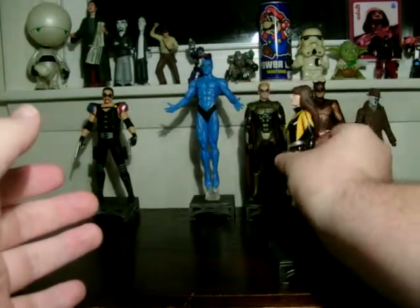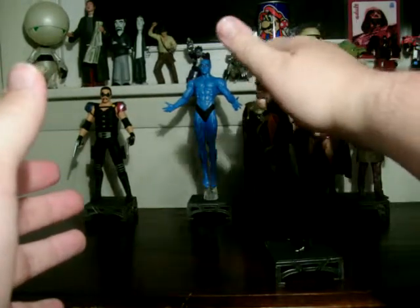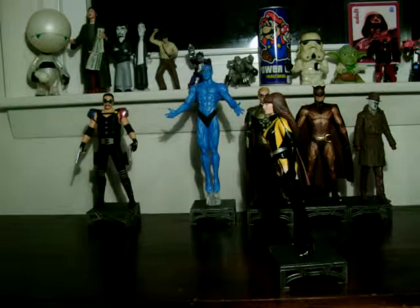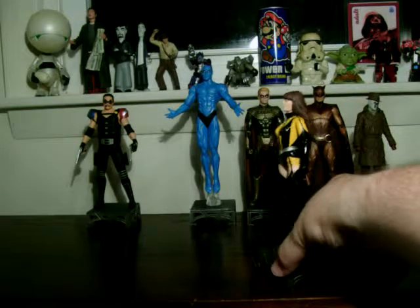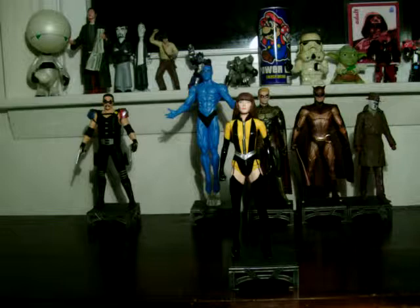And as you can see, I have her set mildly straight right now, but normally she bows forward like that. I don't know any person in the history of the world that stands up like this. So hopefully I can get her to stay properly for the rest of this video. It's not going to be very much longer because I don't really want to go on a tirade about how horrible this figure is, but I will say a couple points for it.